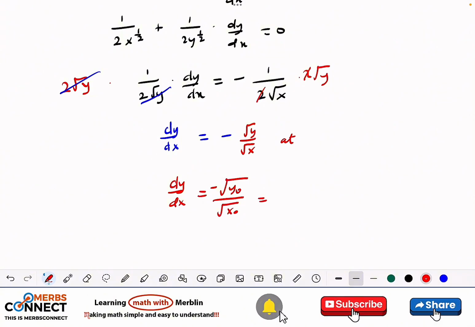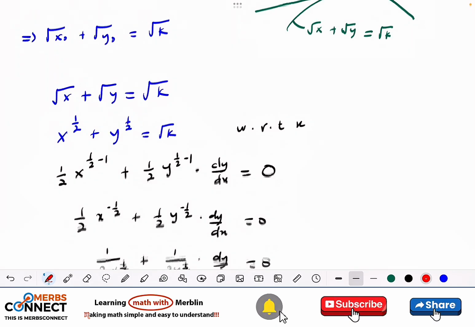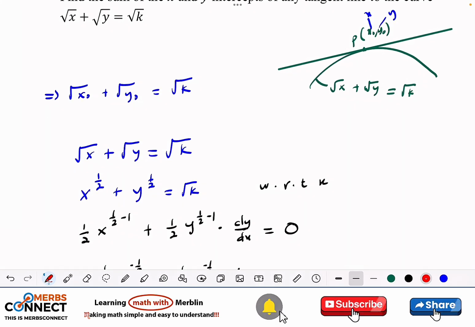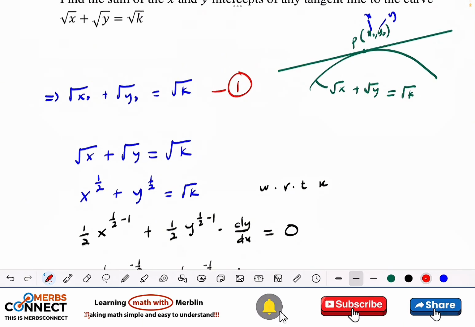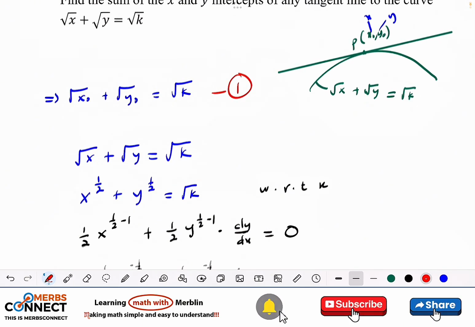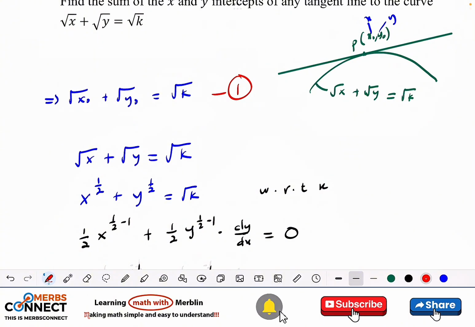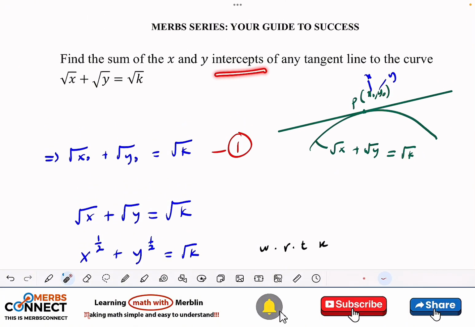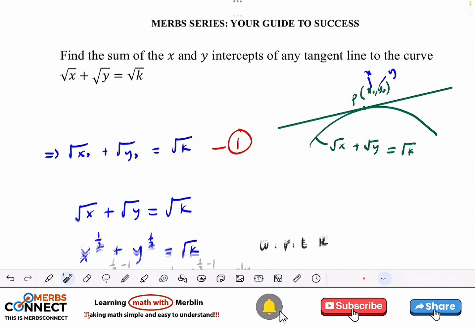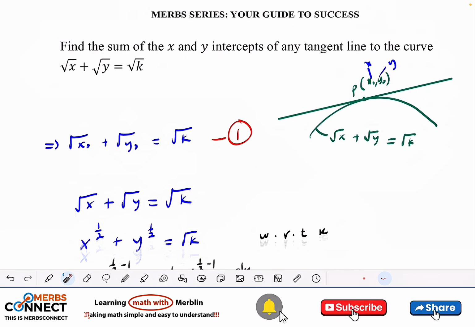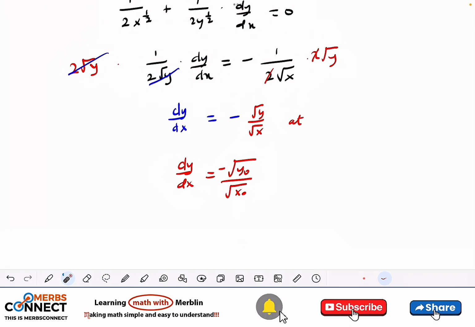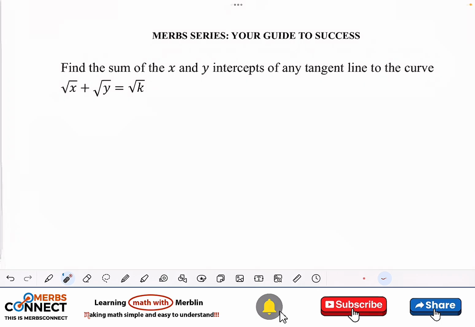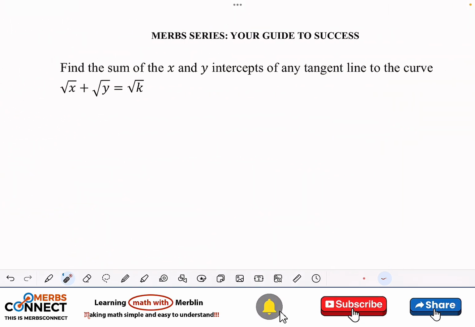And basically this is the same as, we can combine them, but let's just leave it in this form. So why did we do this? We want to find x and y. So this is kind of one equation, right? So we needed another equation so that we can solve it simultaneously to get x and y. Or maybe since the question is talking about x-intercept and y-intercept, then we don't have any other choice but to find the equation of the line, right? So that's what comes to mind, the equation of the line. So let's find the equation of the line.